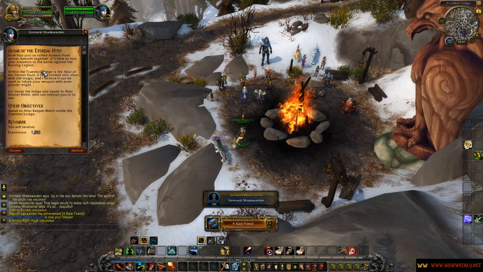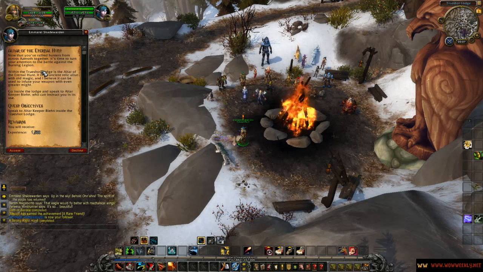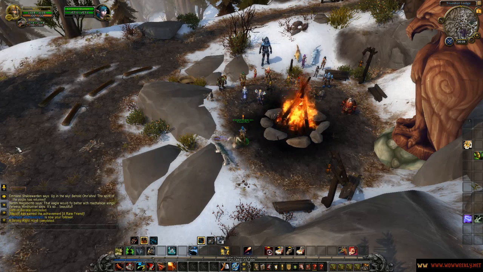Now that you've rallied hunters from across Azeroth together, it's time to return your attention to the battle against the Burning Legion. Within the Trueshot Lodge is the Altar of the Eternal Hunt. It is an ancient relic alive with old magic, and I believe it can be used to infuse your weapon with even greater might. Go inside the lodge and speak to Altar Keeper Blaum, who can instruct you in its use. Farewell.